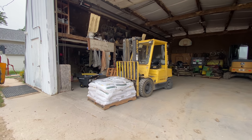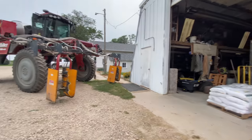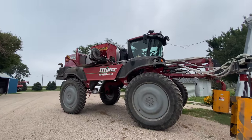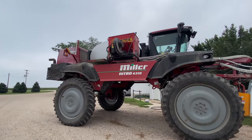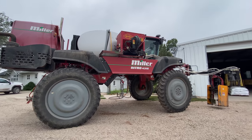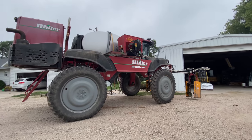So first I'm gonna lift some seed up and give myself a nice big stack of seed bags up there so I don't have to come back to the farm and refill. And then I will fire this baby up and we can get out to the field.